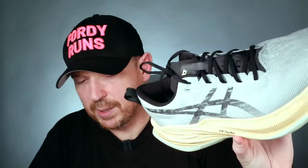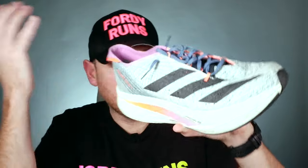My old favourite for longer runs was the Glide 13, but that's beaten up and spat out. For longer runs, we've got some Triumph 20 action - if it's really horrible out over the winter, I'll stick them on. But the main longer run shoe for me is the Super Blast. I'm absolutely loving this shoe, varying paces in it. If I'm putting goal pace in towards the end of the training block - like 16 miles at goal pace - then we're going Prime X Strung. On paper, the Prime X Strung shouldn't work for me: 50mm stack and quite a wobbly shoe. But because of the Strung upper, I feel closed in and connected to the midsole, so I don't feel like I'm wobbling about as much. We've got Lightstrike Pro, which works really well for me in the Adios Pro 3. This is a long run shoe with goal pace - for 18, 20, 22 mile long runs.